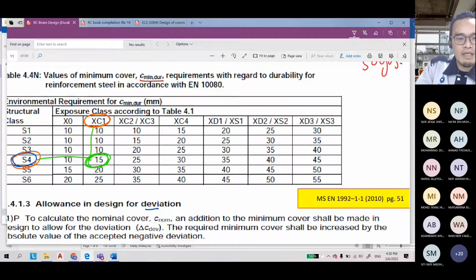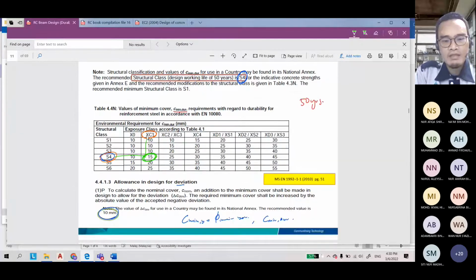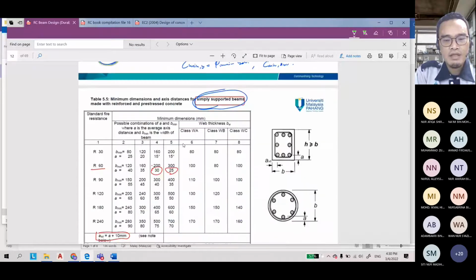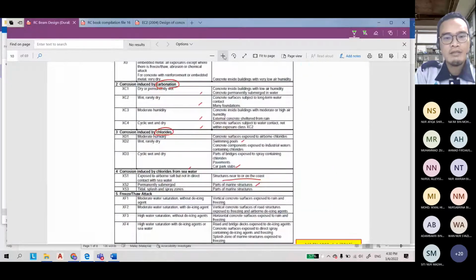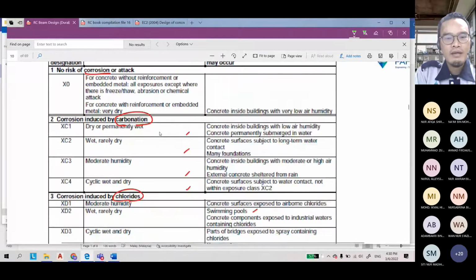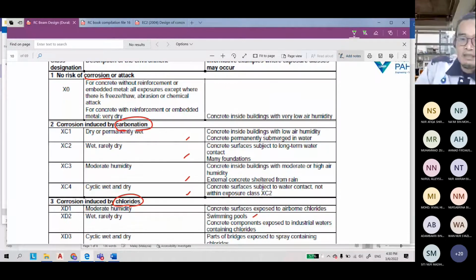But sometimes they will not give you the XC1 directly. They will give you the situation, let's say the concrete is inside the buildings with very low air humidity.